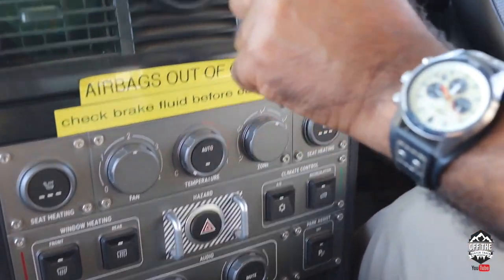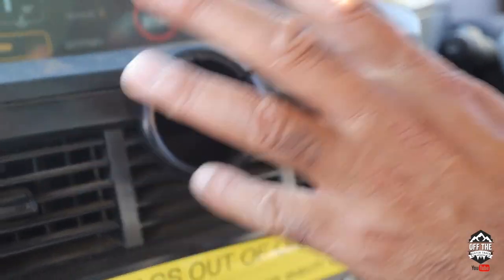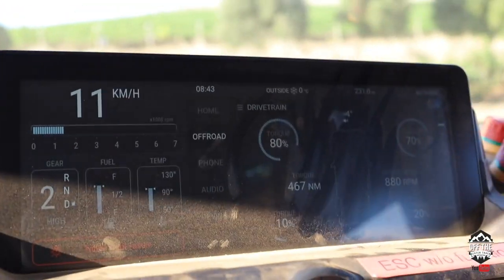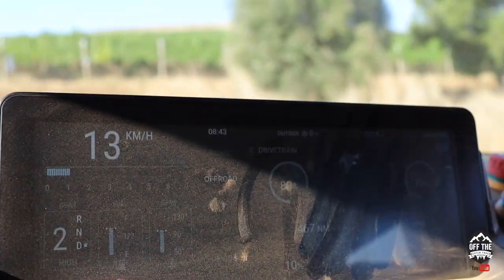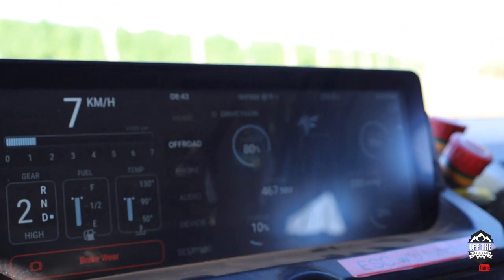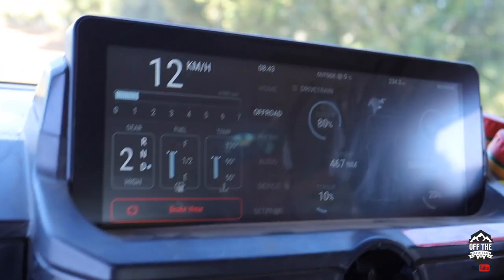Here there will be a compass, optional, either a compass or a badge in the completed vehicle, depending on the customer. We have a touchscreen which can calculate and monitor wheel slippage for traction. In case one of the wheels loses traction in a 4x4 situation, you can activate the front diff lock with the center diff lock and get out of that sticky situation, or go up an extreme decline or incline.